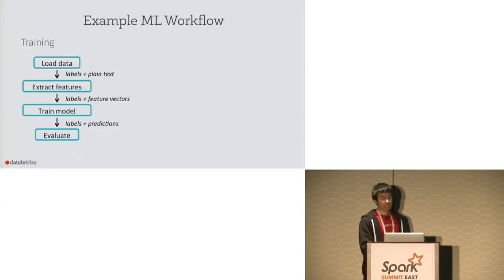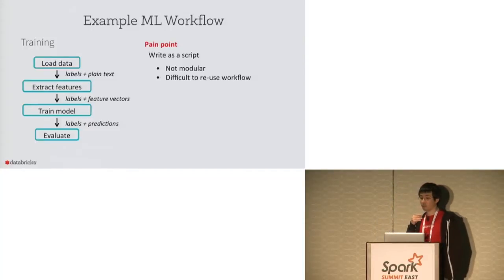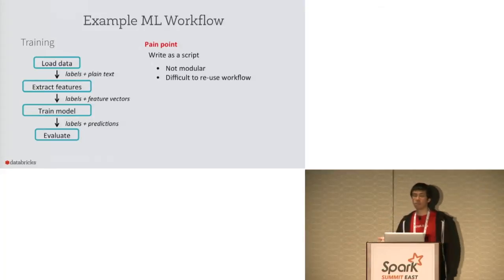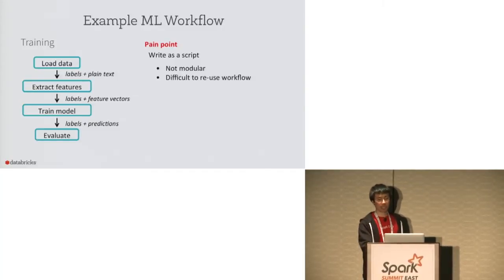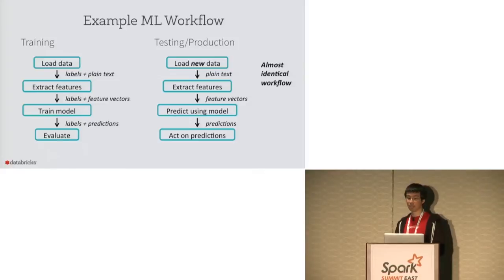The next pain point is that while it is easy to write out an ML workflow, it's often easiest to write it as a script. The problem with that, of course, is it's not modular, and it's difficult to reuse later on. This is a real problem when you move from training into production or testing, where you load new data but need to go through an almost identical workflow. And here it looks really simple, but in reality, you may have many steps of extracting features, maybe training multiple models, and so on.